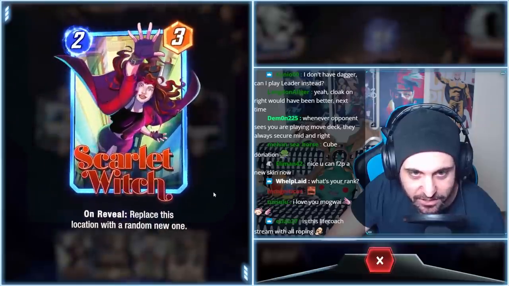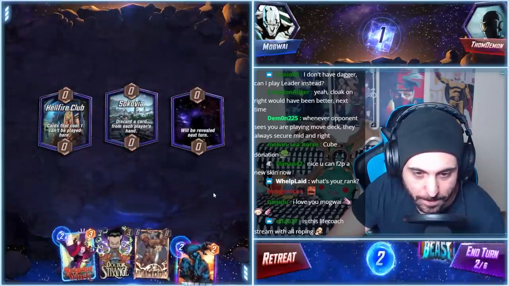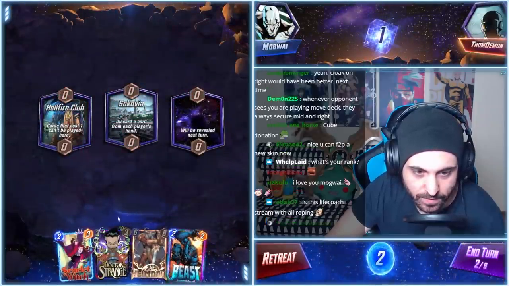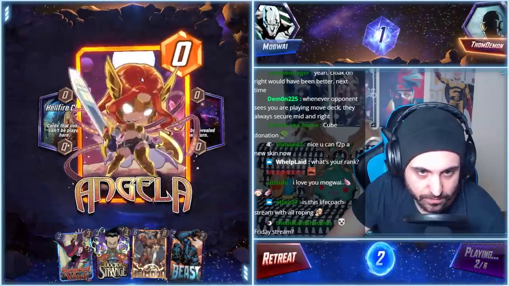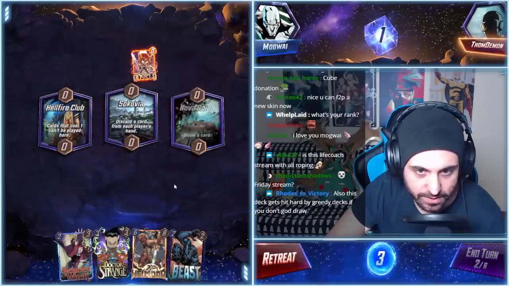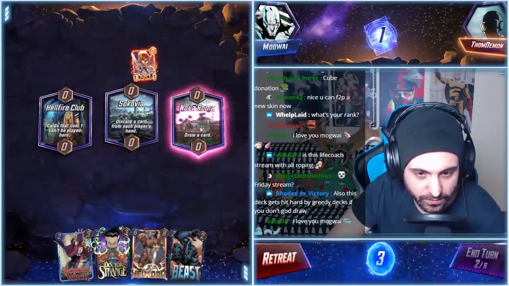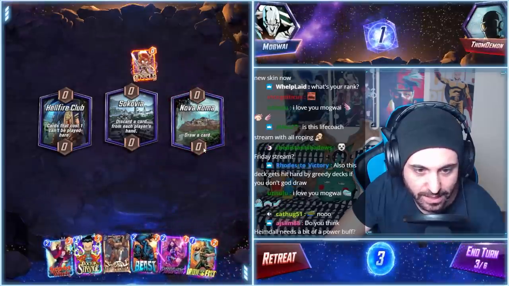Guys, we got the new Scarlet Witch, and we lost Goose. I'm gonna skip here. See what they do. Angela over there. All right. Polaris top deck could be pretty good. Okay, Nova Roma to make up for Sokovia. Very nice. Psylocke into Iron Fist.